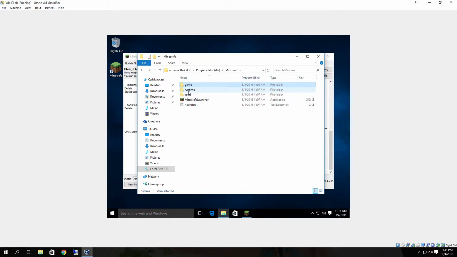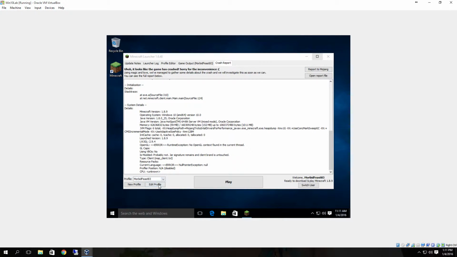So yeah, it just puts the absolute bare minimum that it has to in the program files to be able to make it launch and run. And then it throws everything else over into the app data. So the theories that I've seen that it no longer uses the app data folder are incorrect. It actually does. So any of your mods and stuff are going to have to still go into the app data folder.